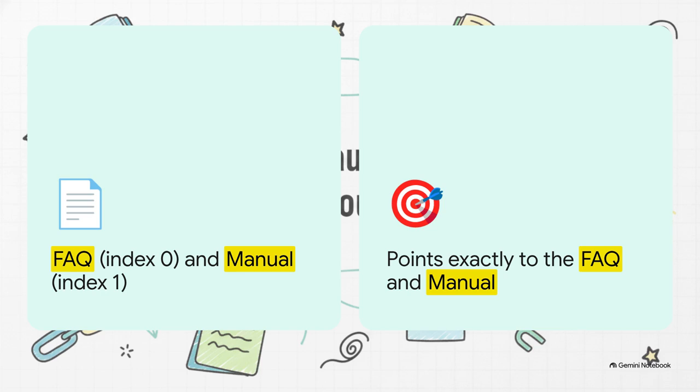The answer fragment about password resets carries a little badge pointing directly back to the FAQ, index 0, with the exact character range. And then the next fragment about security options points directly to the product manual, index 1, right on page 14. Your application just reads that document index and those location fields, and bam, it immediately knows which document, which passage, and exactly where to send the user to verify those facts.